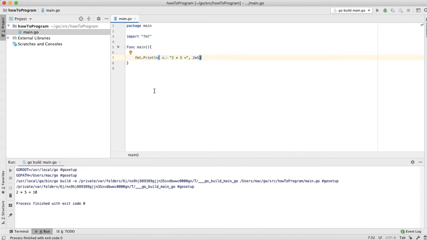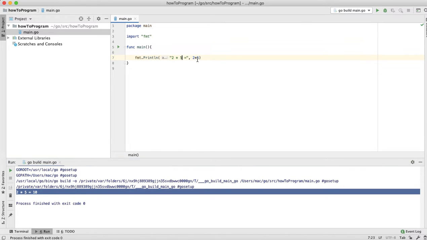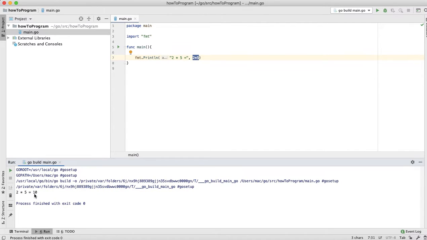Fine. This is the output of the program. This is a two-statement output, and this is part of the output, but at the same time it's processing. So it multiplies 2 by 5 and gets the result 10.